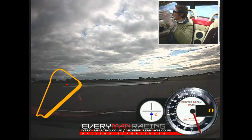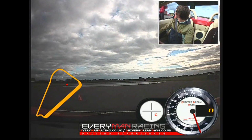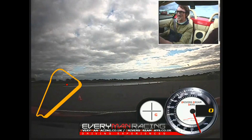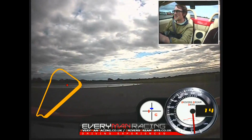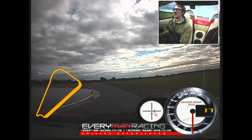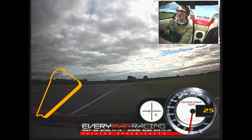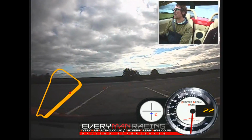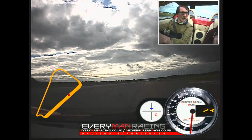All right, mate, yeah. How's it going? Oh yeah, cheers. So we go through the orange, then through the greens, mate. Pop it up to second as soon as you're able. So we're going all the way up to the end, and round to the right. And we go through those green cones. What I want you to do is look up ahead to the white sign. Can you see it? Yeah. Accelerate, off we go.